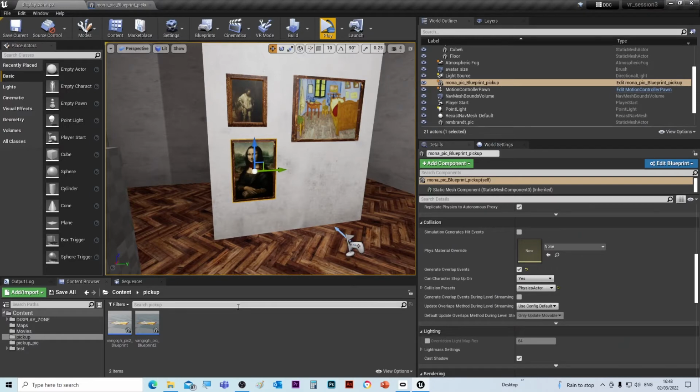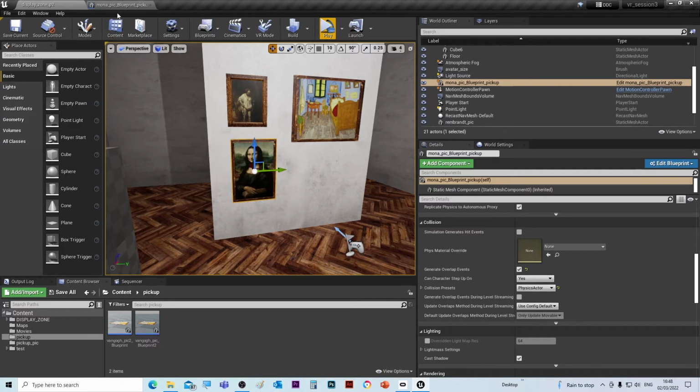Okay, so one last thing that I want to show you is that at the moment, when we release the trigger of the controller, the physics is activated. Now we can have an interesting effect here.